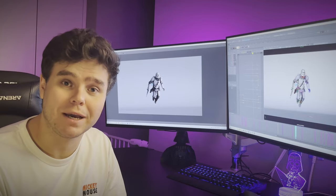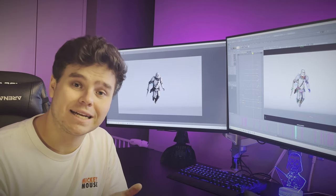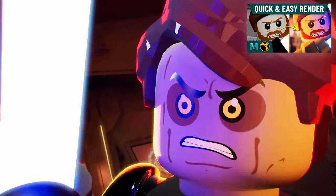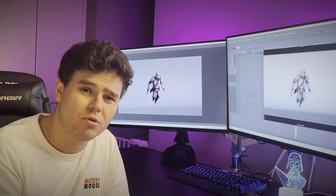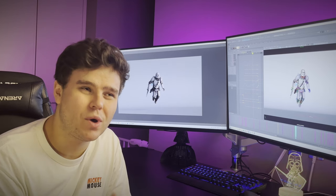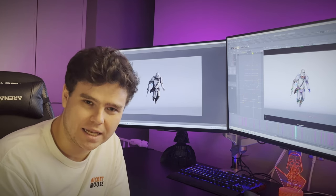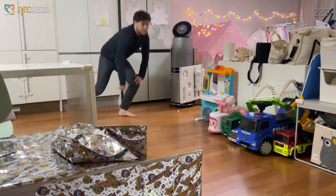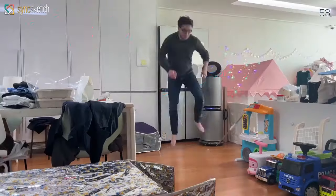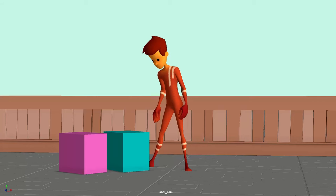It's also really good for getting feedback early on in the process. You can block out your story beats and then make acting choices. This method also works great for cartoony shots or more stylized animations where the posing is super important to the shot and the timing is snappy — weight and momentum are slightly less important because you're further from reality. The key thing about this workflow is to plan really well: thumbnail sketches, video reference, understand what the shot's going to look like before you enter Maya or Blender.